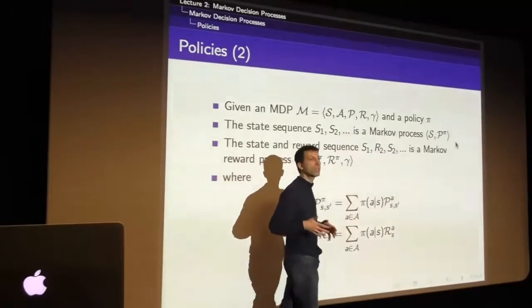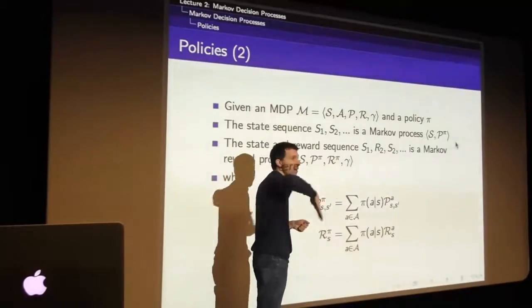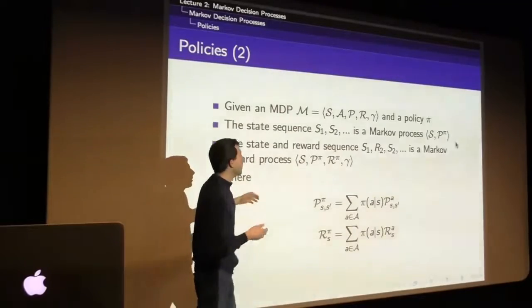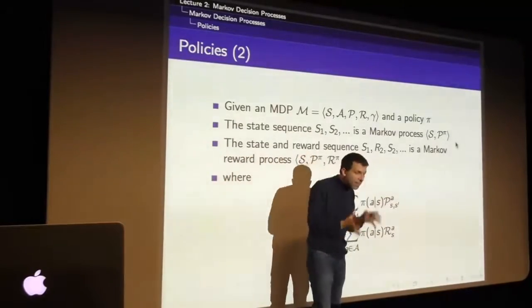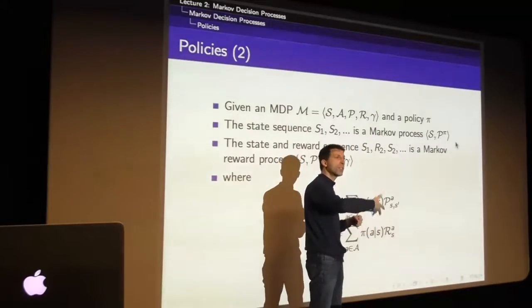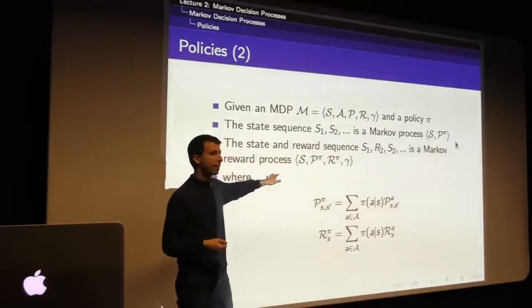No matter what policy we choose, that policy defines some Markov chain that defines our dynamics, the way that we're going to move through and evolve through this system. And if we fix the policy and look just at the sequence of states and rewards that you see as you go through this MDP, that sequence is a Markov reward process.